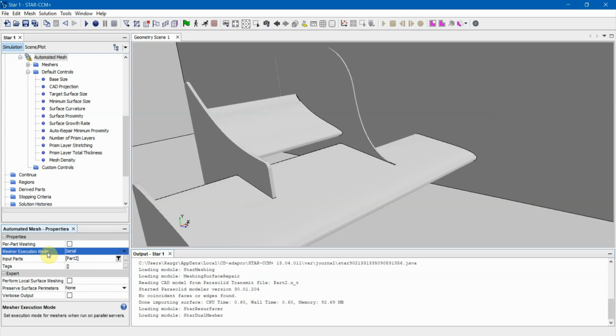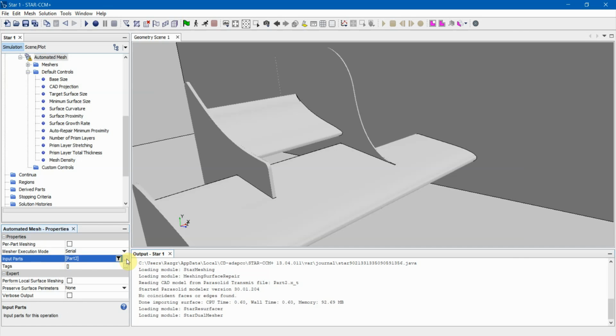Mesh execution mode measures if you want to do it in serial, parallel, concurrent. Generally, I do serial because I know parallel is faster, but I've heard that there's sometimes problems when it comes to boundaries, because what happens is when you do parallel meshing, it splits up the domain into different parts, and then it gives each processor that you're allowing Star-CCM to use part of it to mesh, and then it joins them all together. But sometimes those mesh boundaries, like the different parts that each processor made itself, when they join together, sometimes there can be errors, so I've kind of shied away from it, but I should play around with it more.